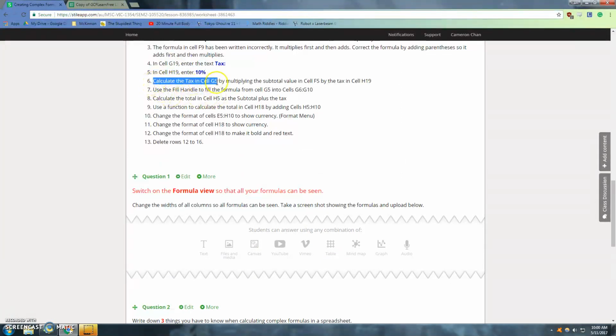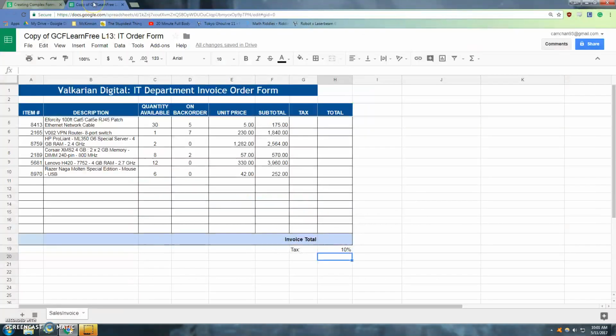Calculate the tax in cell G5 by multiplying the subtotal value in F5 by the tax in cell H19. So in G5, multiply the subtotal value in cell F5 by the tax in cell H19. Okay, there we go. So it's tax.